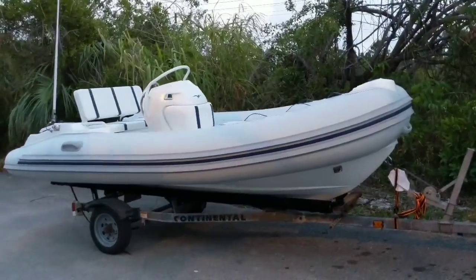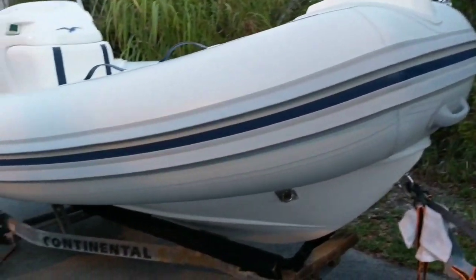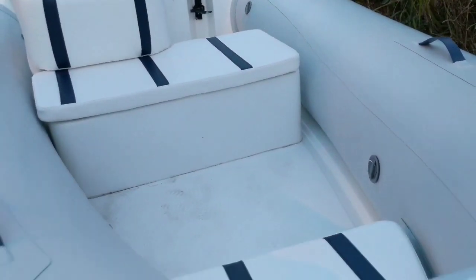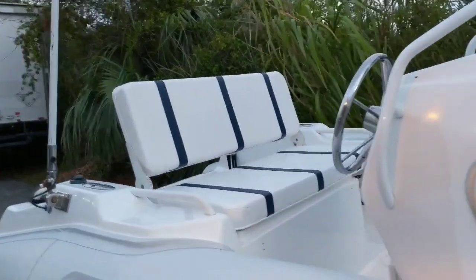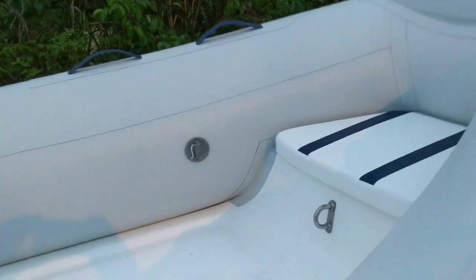Oh my goodness, it's coming to life. Look at this. Who says this is an old boat? Guys, it's not on completely. I don't have it on. It's obviously dirty, but I just want you guys to start getting a feel for what we're creating here with this little RIB. Let me tell you, this is gonna be a monster.